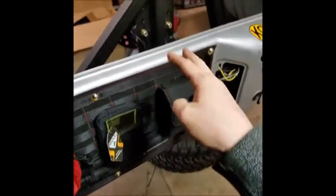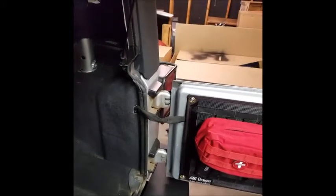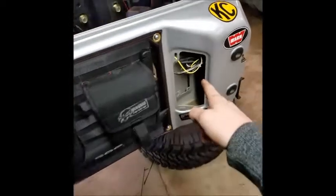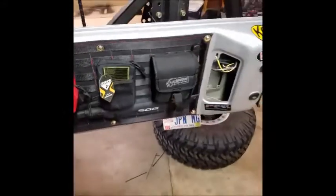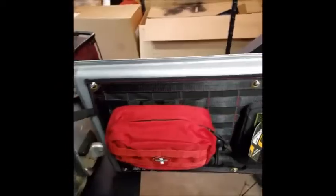So, since we're already talking wiring, that should get you all set up for your license plate bracket. Again, your white wire with the purple stripe is going to be for your license plate light, which goes to the green wire. And then the red and the ground go to the white and the ground for your factory brake light. And that does it for the license plate bracket.